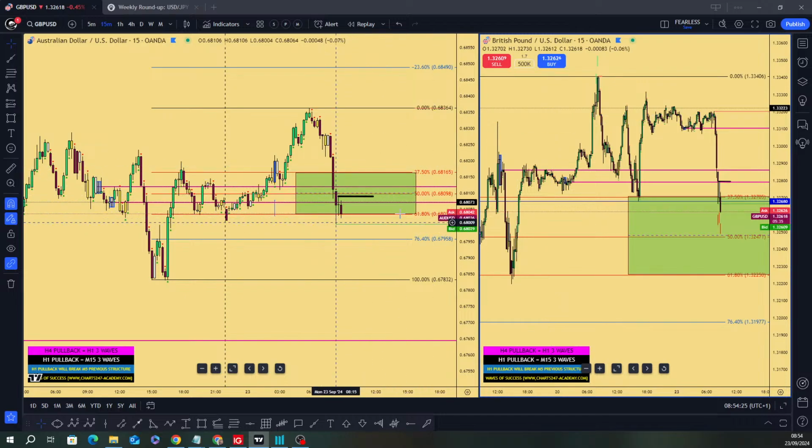So the Australian dollar is holding nicely inside this buy pair. We don't want this price to be trading below this buy pair. The pound has more distance to cover in the buy pairs, and also we've seen the first break into that, and this is the second break. So ideally, you don't want this thing breaking below the 61.8.